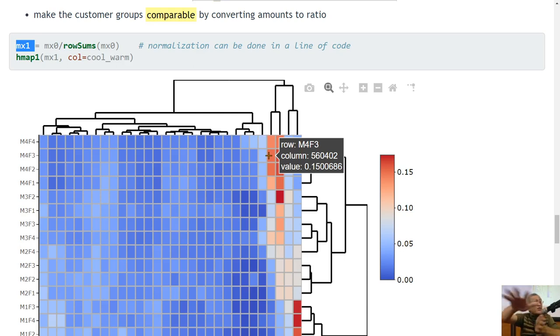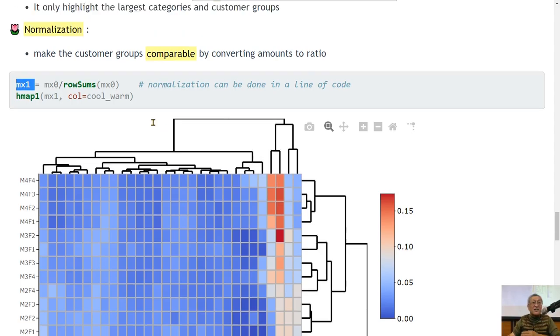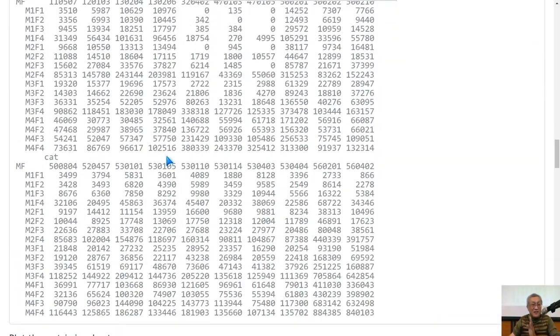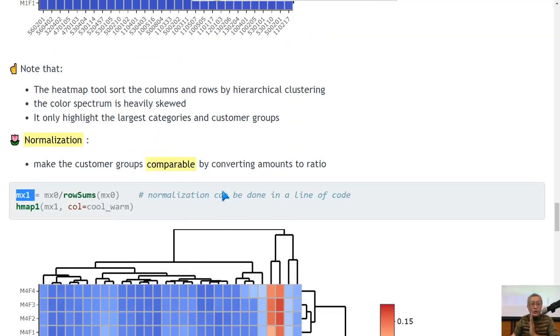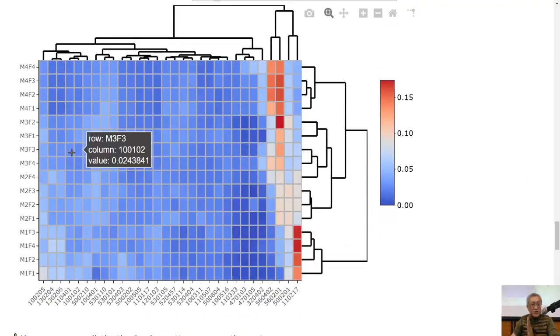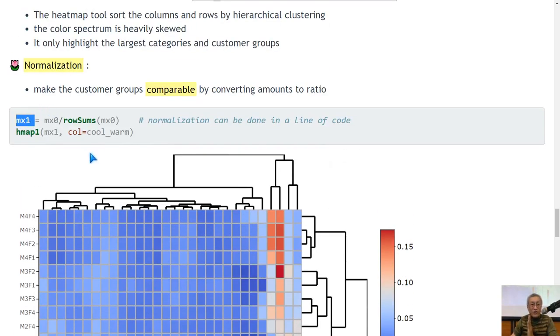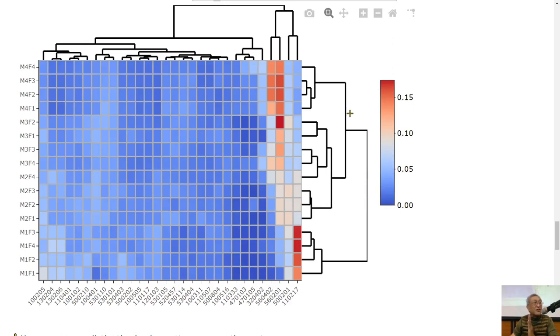So after the normalization, I convert the amount, the number here, into the percentage. So now if you do a row sum again, every row will sum up to 1, right? Because you already converted the amount of revenue contribution into the percentage.